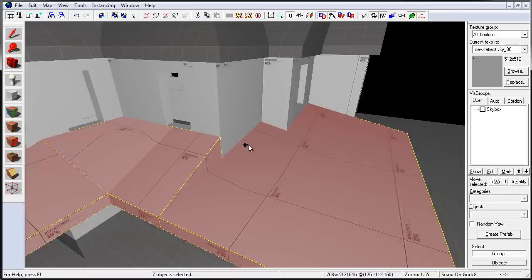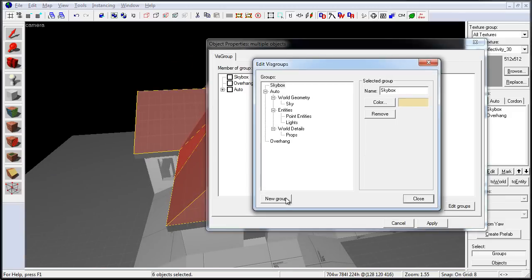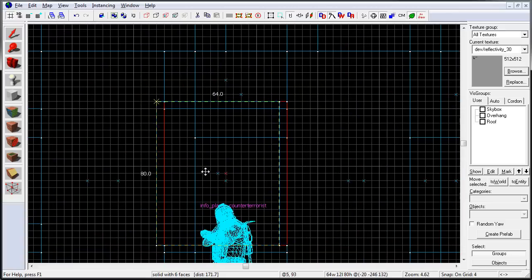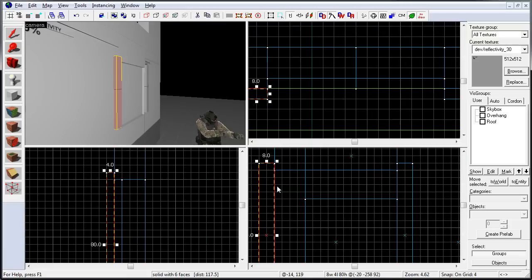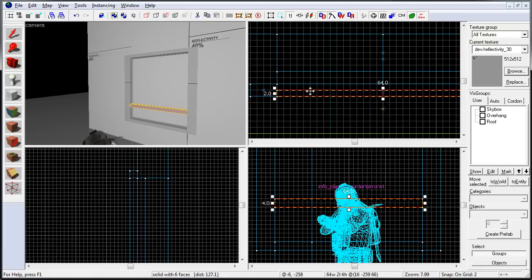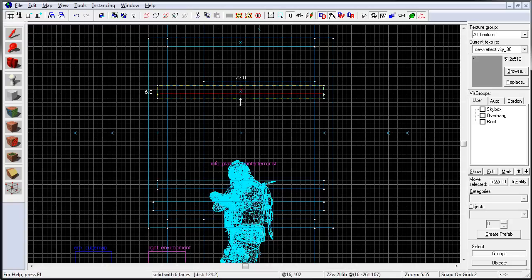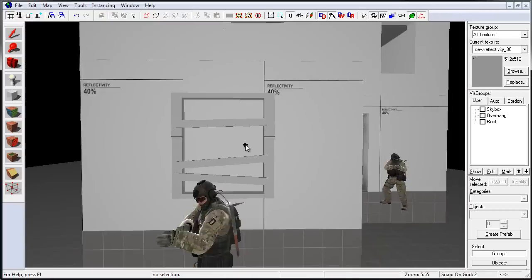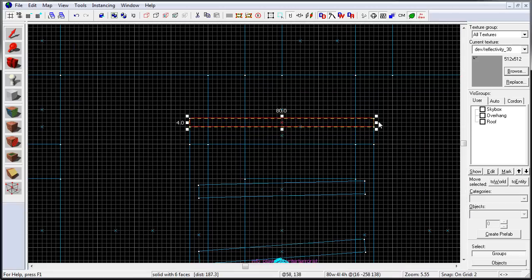So you will end up having a choice when you begin to add major structural detail, such as windows, doors, and variety of other architecture elements. Most of the time you will be using props that are provided with the game. These are props that come with Counter-Strike Global Offensive or the version of the source engine you're using, and there are a lot of props that you can use. These are models created in 3ds Max, Maya, or other similar 3D software, and then imported into the game engine.